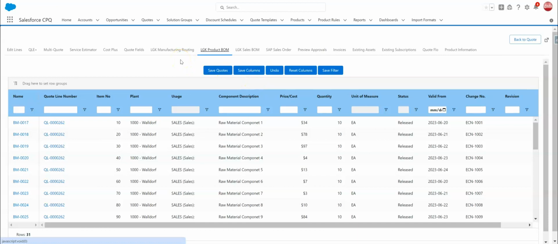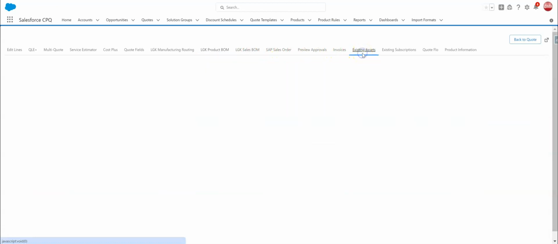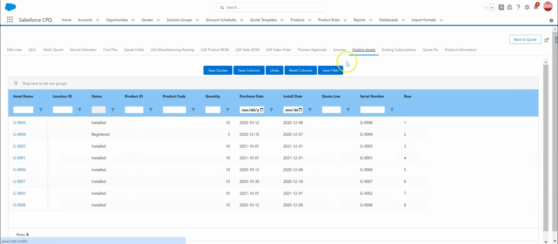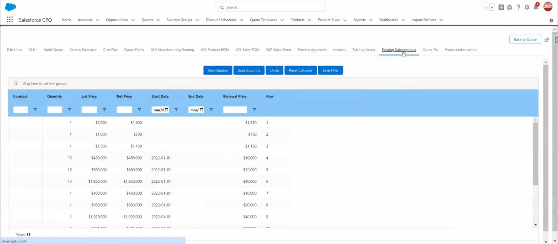But more importantly, now you can do roll-ups, you can see how they all come together either into the multi-quote or into a single quote. You can also expose your SAP orders, your invoices, you can expose your existing assets so that the person, when they're quoting, can see what assets are already installed at this client. You can see what subscriptions the client already has or what subscriptions are ready for renewal.